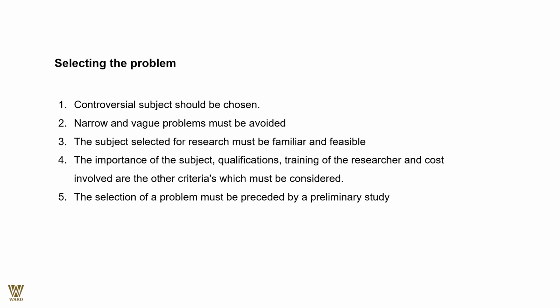Controversial subjects should be chosen, subjects where no conclusive proof has ever been presented at first. Narrow and vague problems must be avoided. The subject selected for research must be familiar and feasible. The importance of the subject, qualification and training of the researcher, and cost involved are other criteria which must be considered. The selection of the problem must be preceded by a preliminary study, as the case might be.